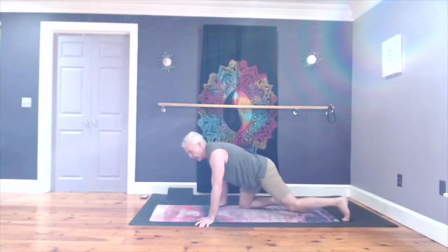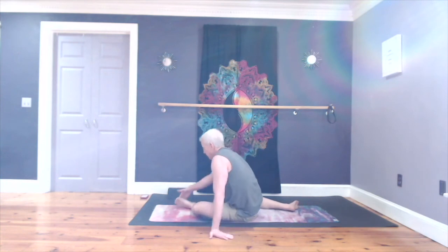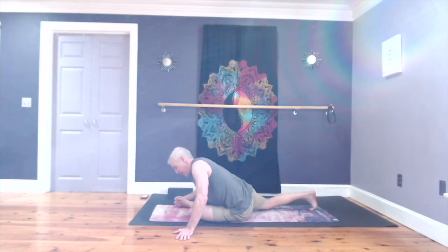Exhale for 5. And we'll set up the screaming pigeon on the left. So sitting down on that left hip, open up that left knee angle to 90 degrees, pull back on those toes. Getting on the ball of the back foot will help to turn the right hip forward. So you're trying to spin the right hip forward with the head and shoulders up, reaching through the collarbone toward that left knee, and as you do, you press the outside of that left knee, deliberately, actively pushing the knee into the mat.